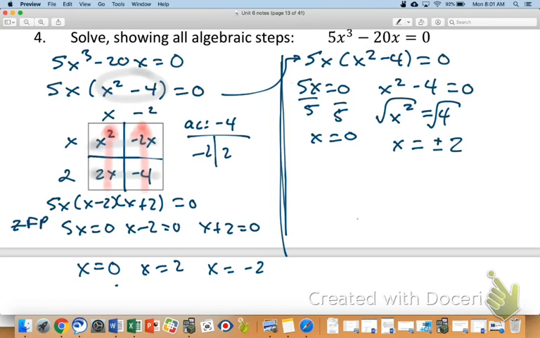Colton, good, bad? Good. Good? Okay. Good, Karen. Okay, so I did something completely different in both of these. Let's hear it. What'd you do? I took the x out. What do you mean took it? Oh, you factored it out? Yeah, just the x though. Okay, so let me just follow along with you. X factored out, so it'd be 5x squared minus 20.